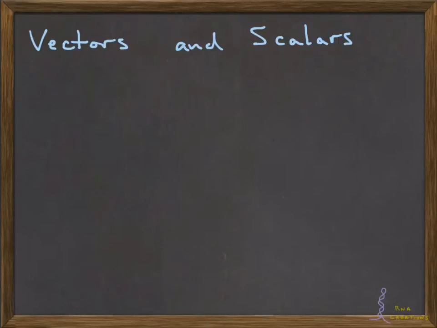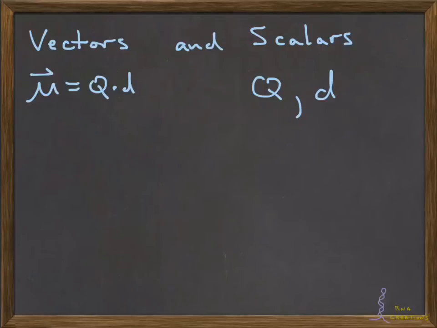Another place where you see vectors and scalars has to do with dipoles. Dipoles are vectors, and dipoles are equal to charge times separation distance, whereas charge itself is a scalar and distance is a scalar. So the dipole has directionality to it. Let me give you an example. If I take a molecule like water, it's bent, and this angle turns out to be a little bit less than 109, about 107 degrees.